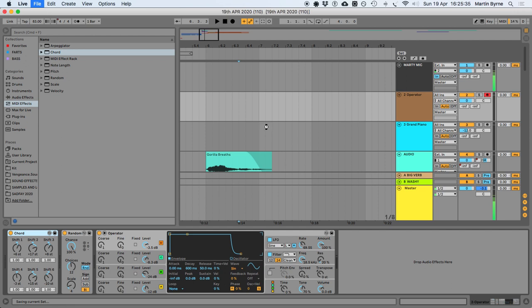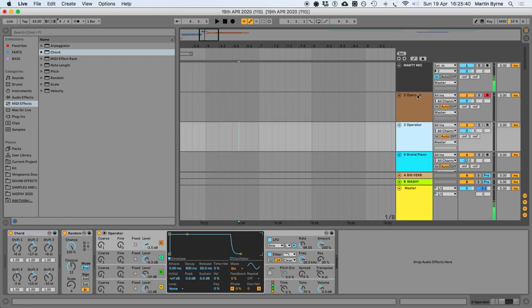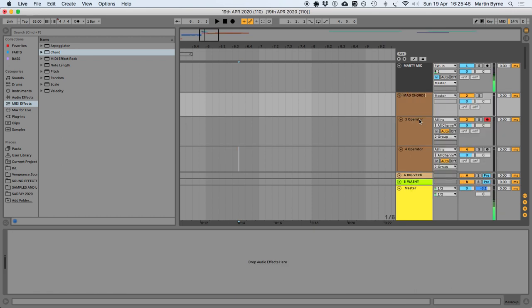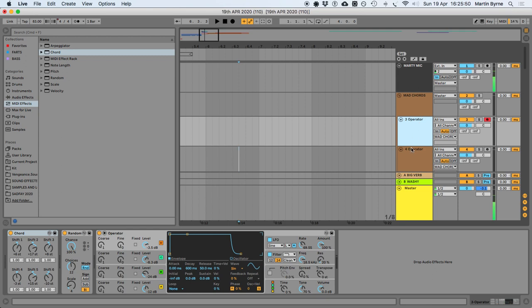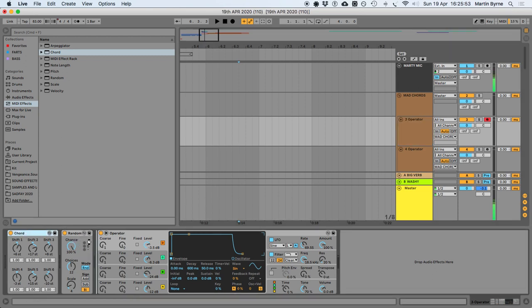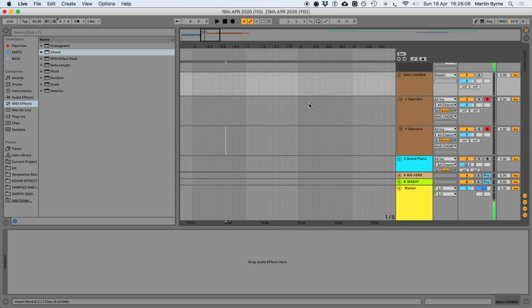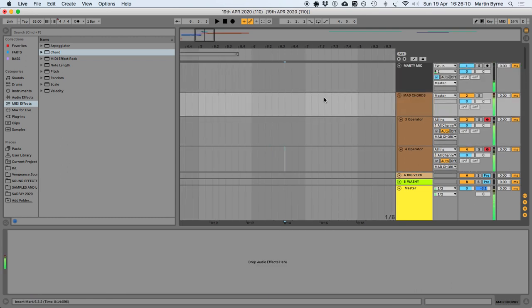Right, next. It might be a bit mad, but I think I'm going to do it anyway, just for pure colossal madness: I'm going to do both at the same time. I'll call this mad chords. I'm going to have one that's chord and then random, and one that's random and then chord, and I'm going to play them both at the same time. Let's hear how that sounds. I mean, that's quite similar. That is pretty much what I wanted.